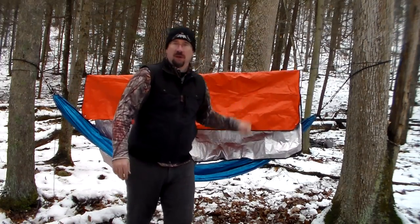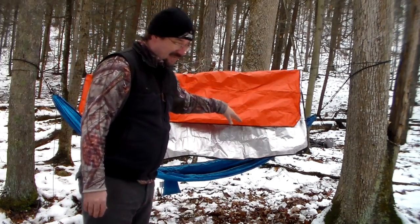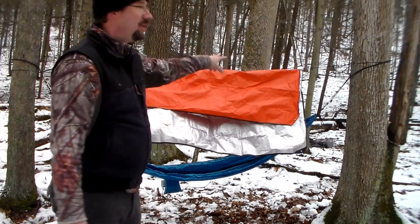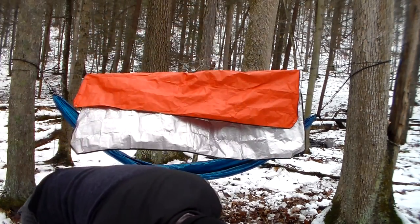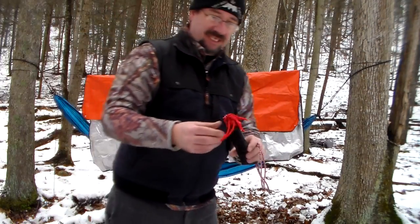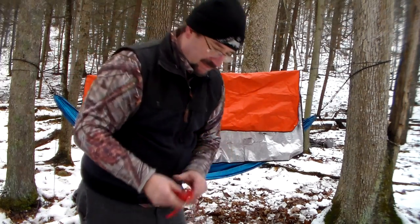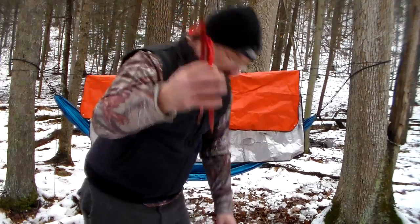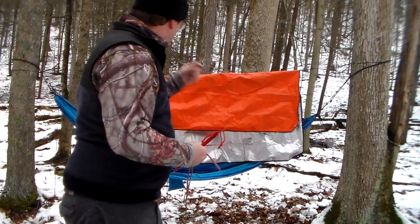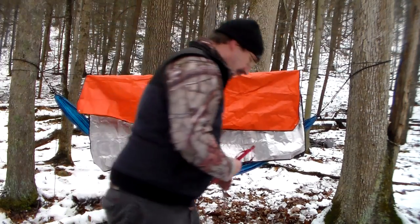basically, I'm going to put it over our ridge line for right now, and we're going to tie it down. We're going to put it the long way across there, but we're not going to actually hook it to the ridge line. I carry my tent stakes with me. If you don't have them, you can always make them out in the woods. I have a video showing you how to make some tent stakes, but I have them with me here. So I'm going to come around to the back side here, and we're going to stake the bottom of this tarp into the ground.